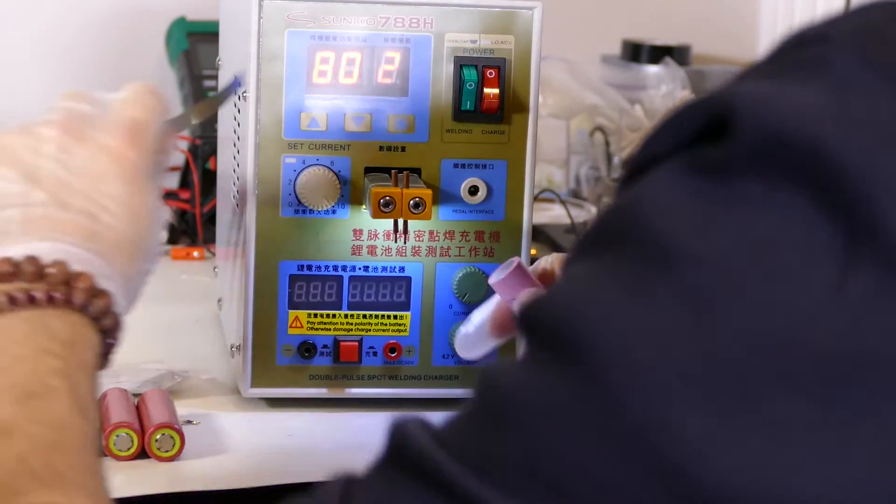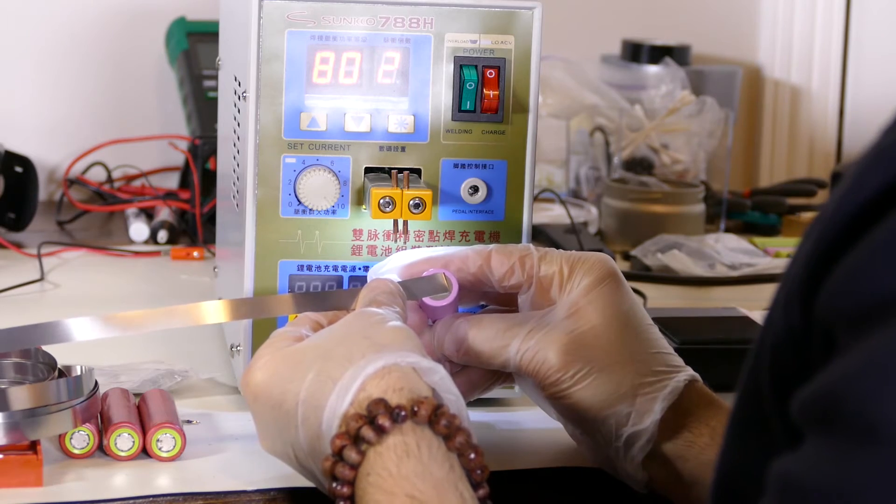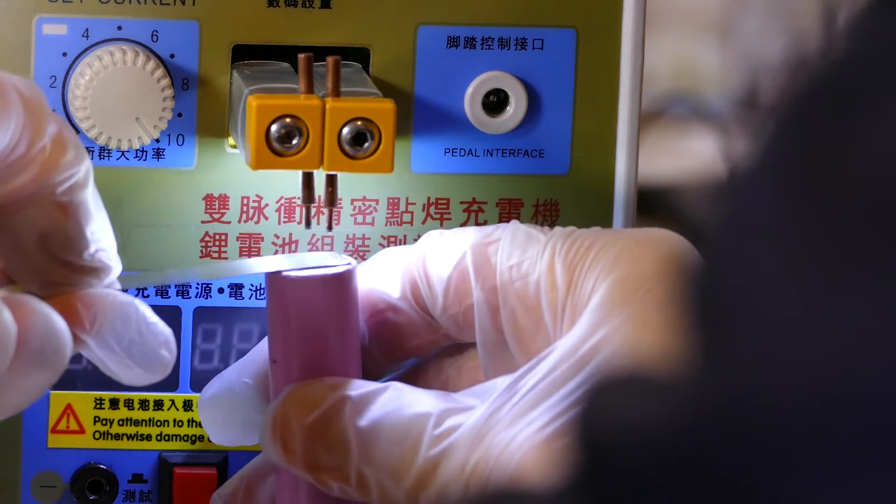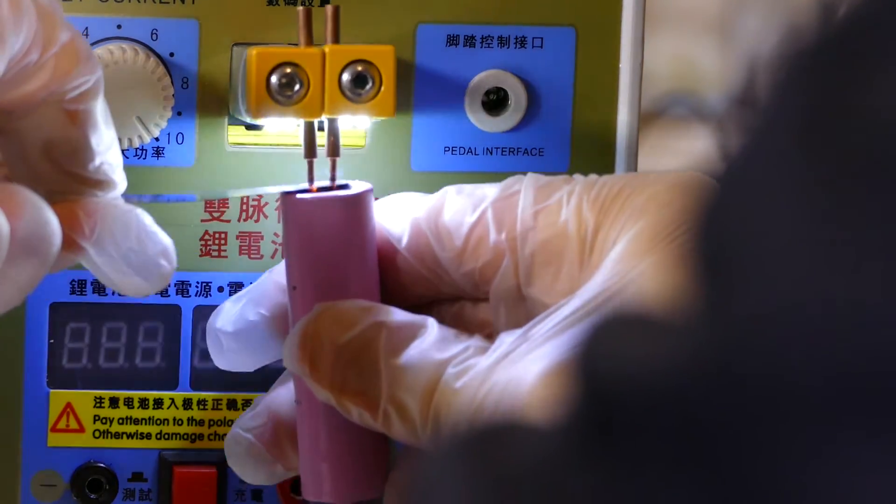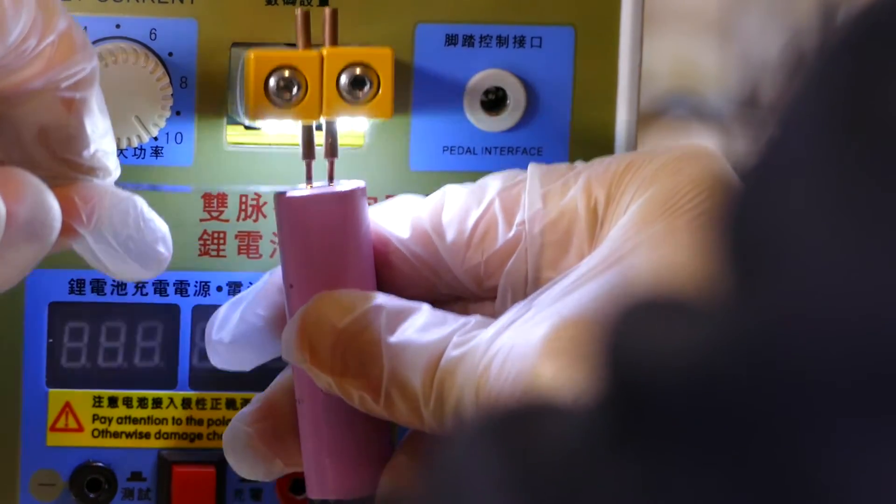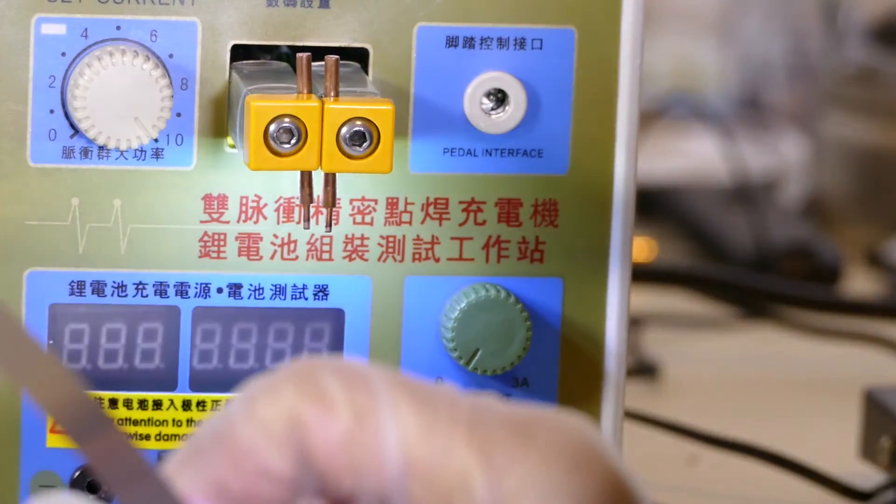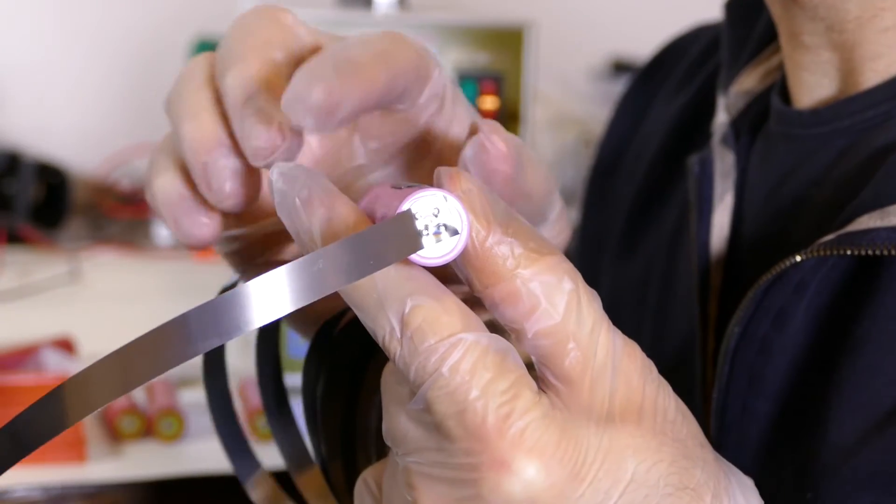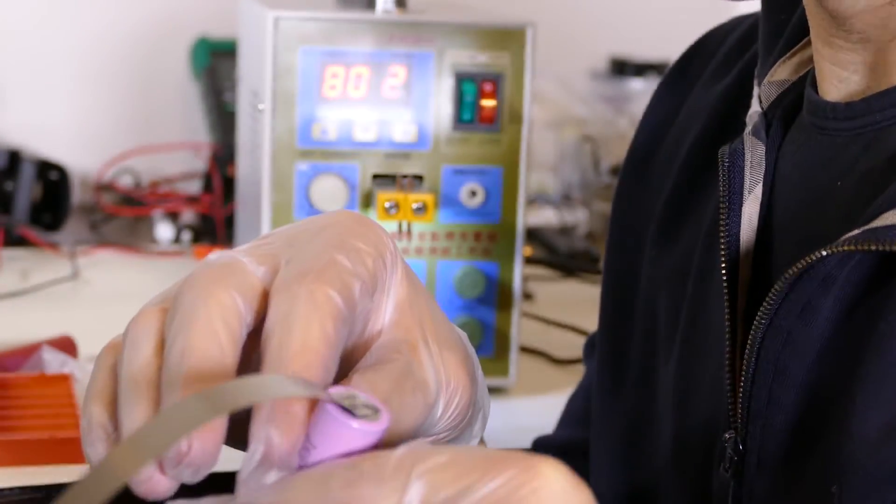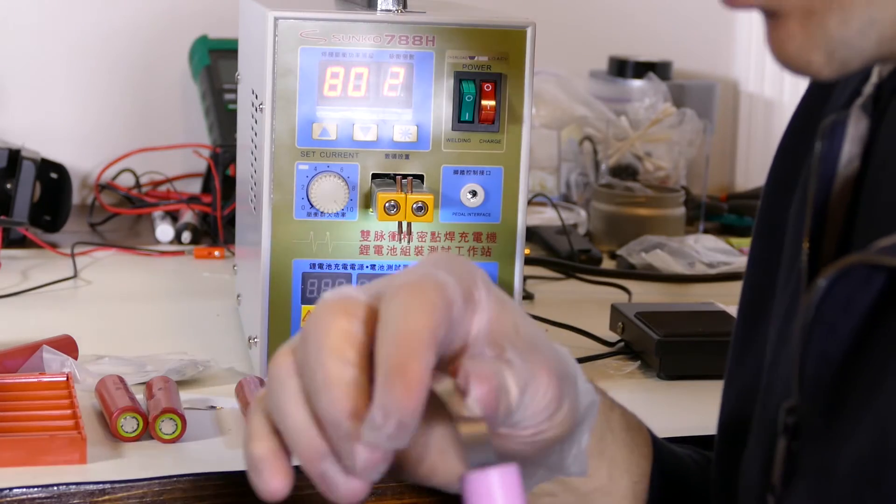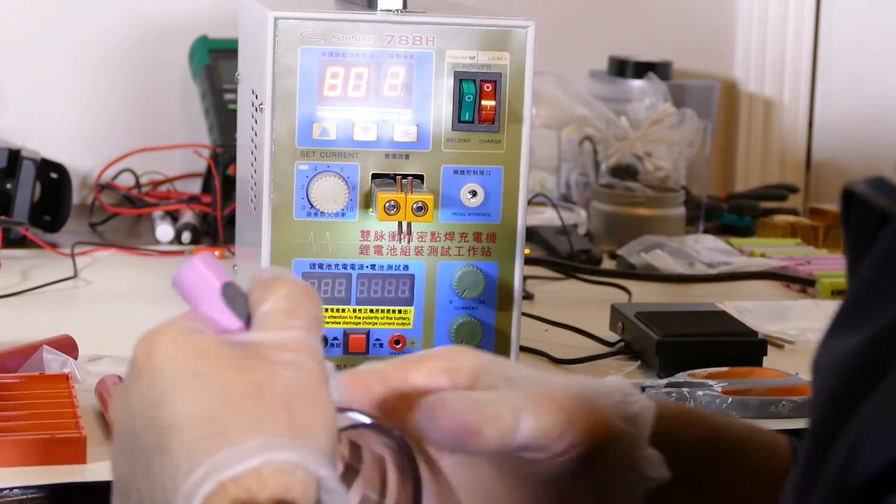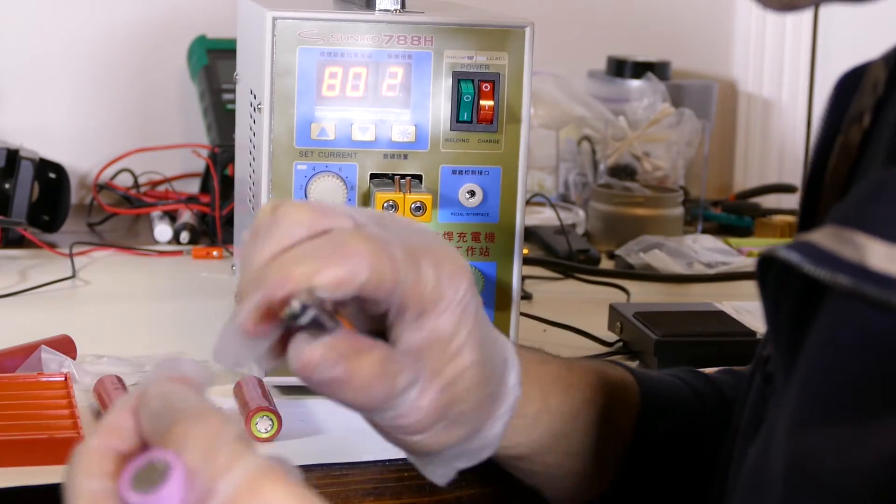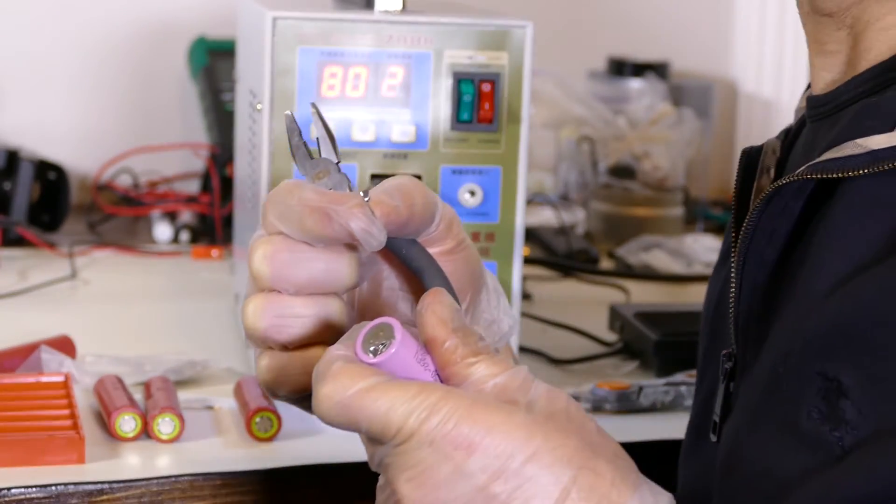I'm going to see how this welds at this current setting, 80 and 10. You can see how it's covering pretty much the entire head of that battery. Oh yeah, that's a strong weld. I'm going to try and rip it out right now. That's not coming out. That is not coming off. So I'm going to clip that, grab this and try to rip it off. Yeah, so those welds are not going anywhere.